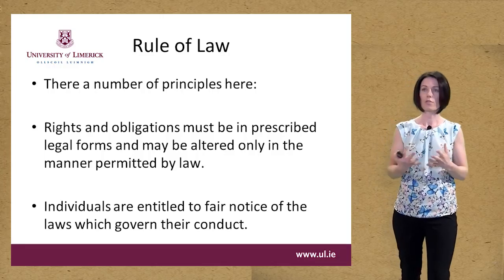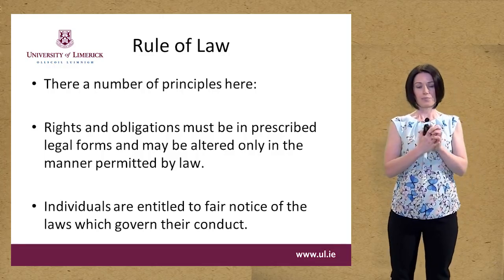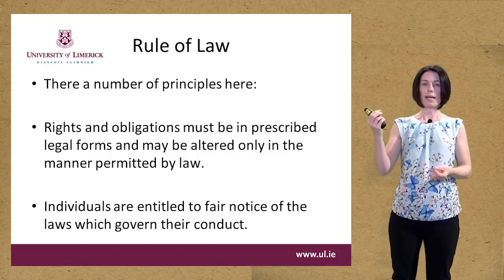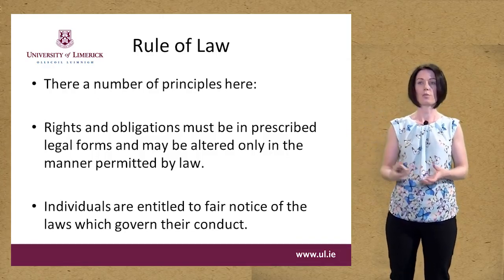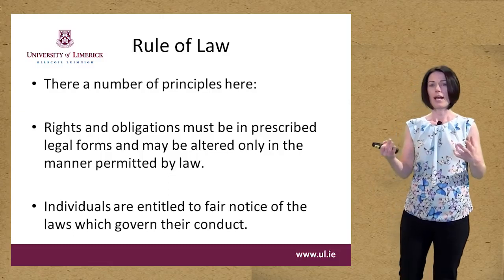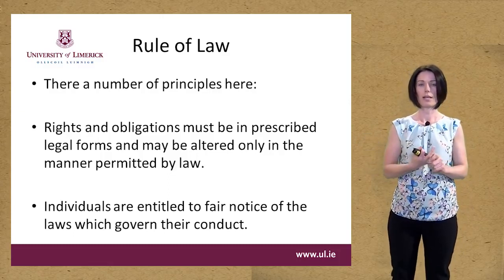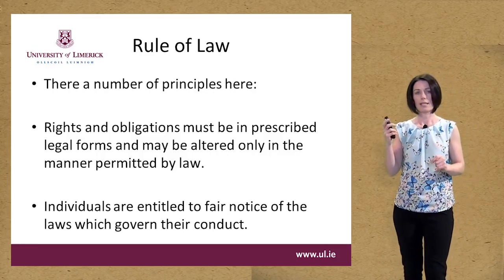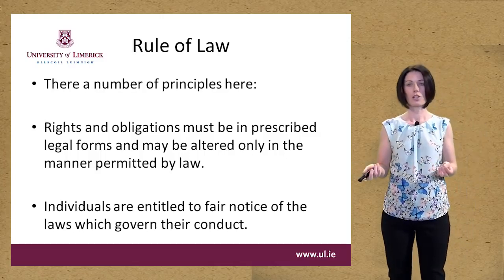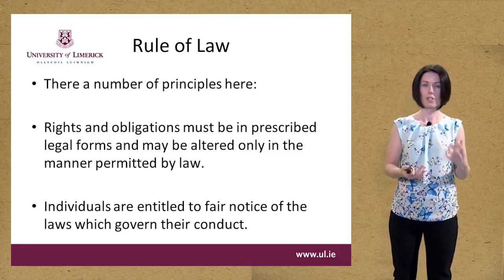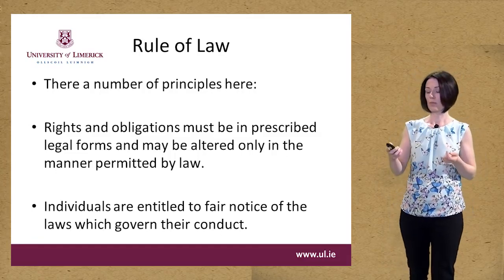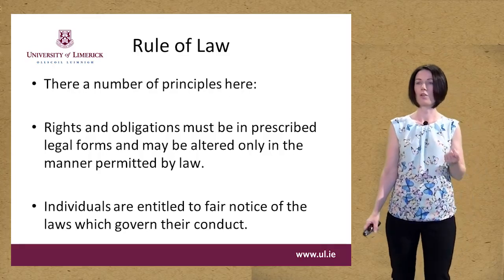But for the purpose of sources of law, we're going to look at how laws must be prescribed in legal form. So we're going to look at different forms of law, being acts of the Oireachtas, common law, or constitutional provision, for example, and fair notice of them. If you take the common law, for example, judgment law as a source of law that we will talk about later on, the fair notice would be the reporting of judicial decisions. I'll talk about that later. And fair notice in relation to statutory provisions or acts of the Oireachtas will be again the publication of legislation. And we'll talk about that when we look at finding legislation and finding common law later.